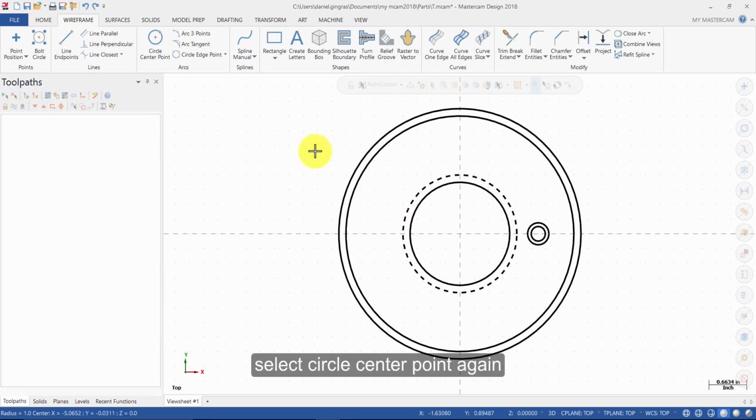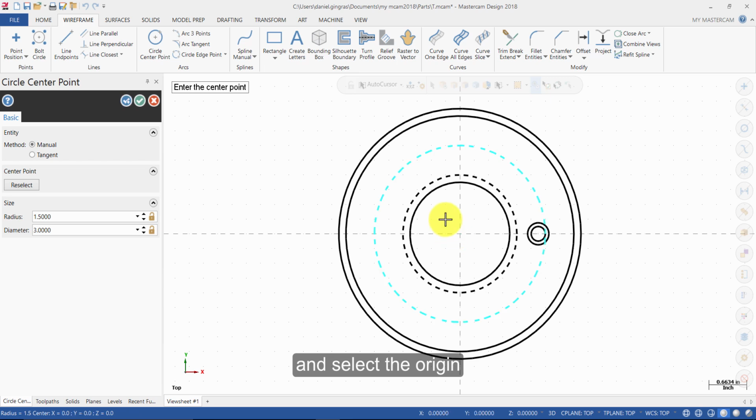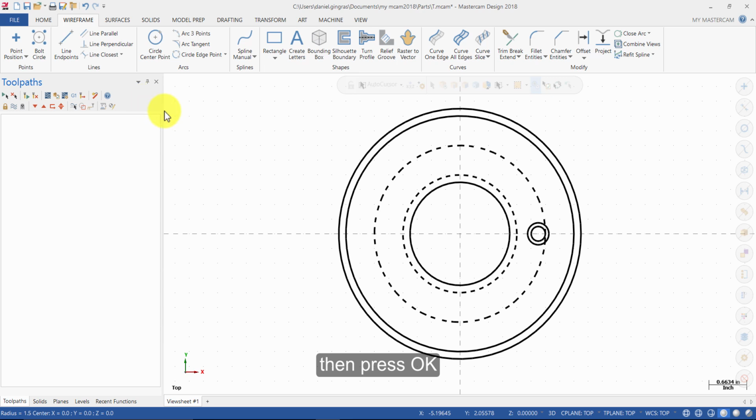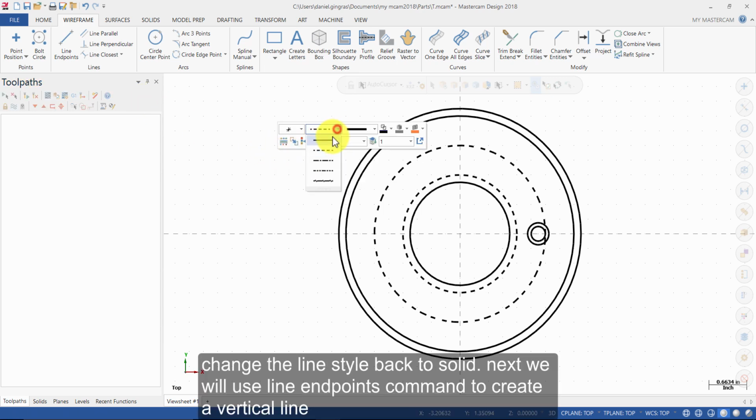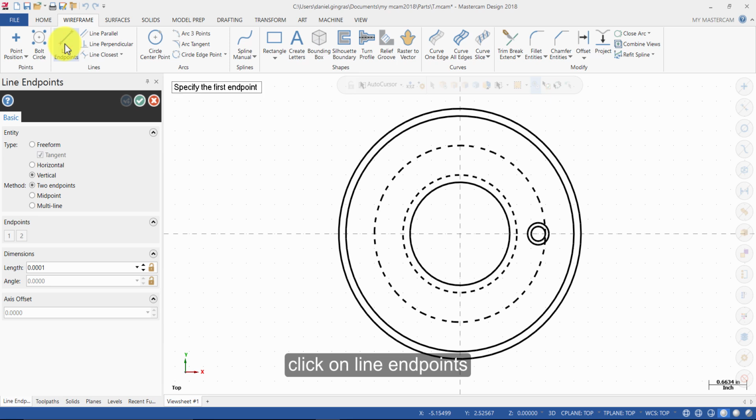Select Circle Center Point again. Change the diameter to 3 inches and select the origin. Then press OK. Change the line style back to solid. Next, we will use the Line Endpoints command to create a vertical line. Click on Line Endpoints.